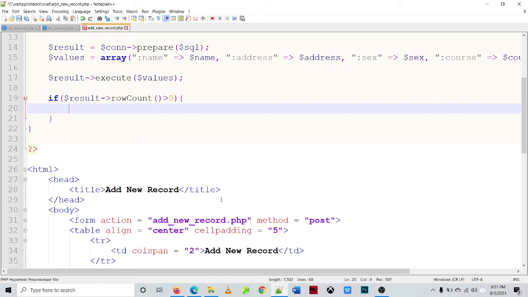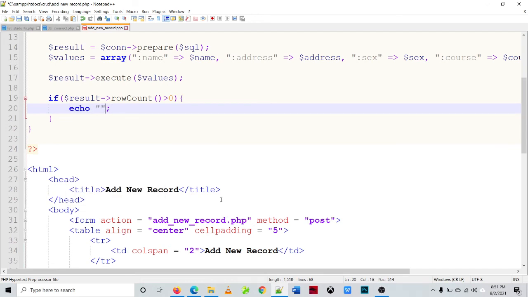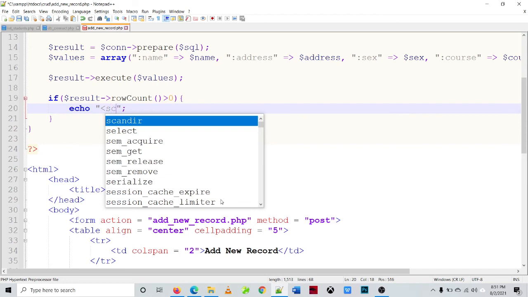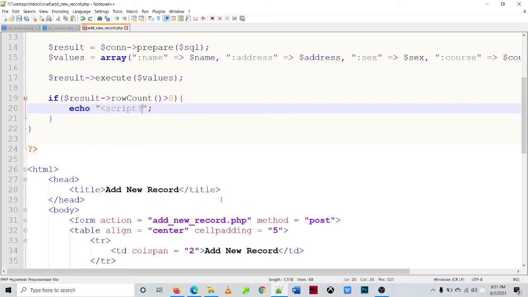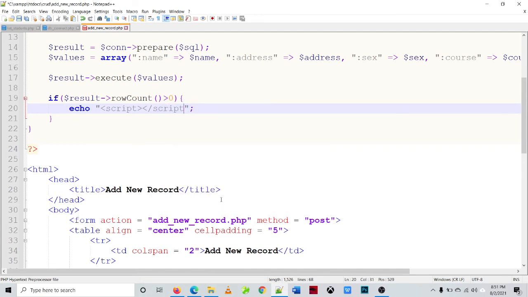So if there is a record that has been added, we'll be displaying a statement. So we'll be using the JavaScript alert, then script, then alert, semicolon, record has been saved.